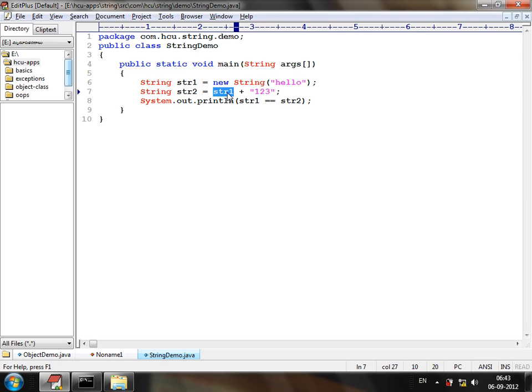When I am trying to append the content of this string object to this string, if the same string object is changed, now it will become true. So, if I try to append this content to this content, with the changed content, a new object is created. With the change in content, if a new object is created, it will become false. Now, based on whether true or false, we can see whether the existing object content is changed or a new object is created.